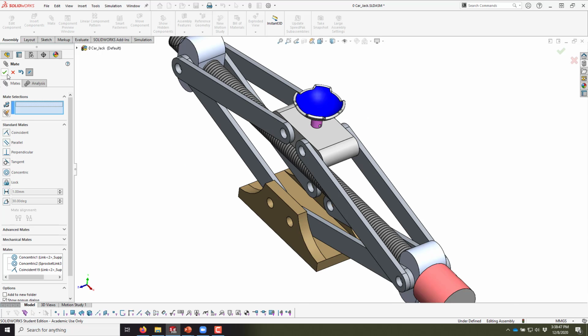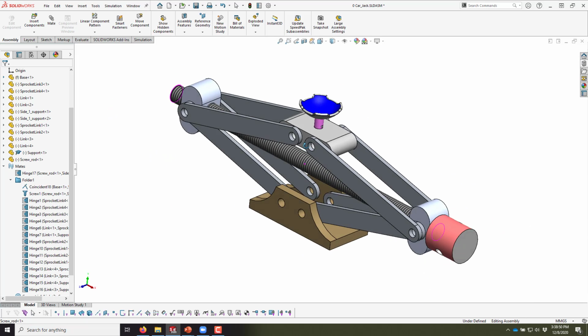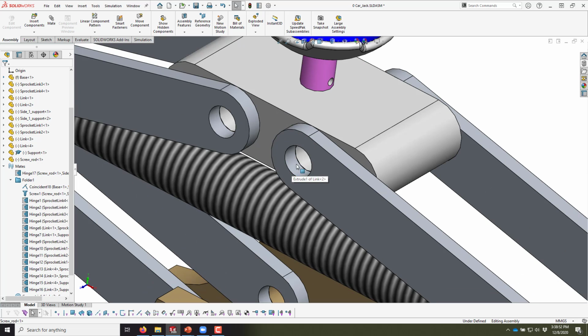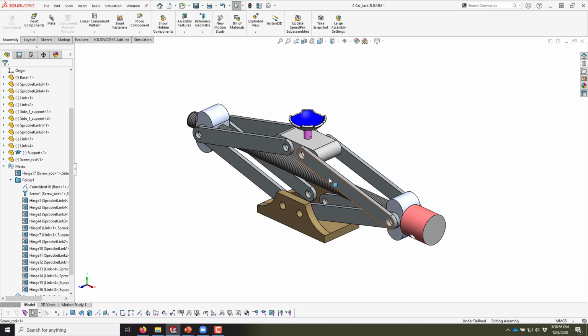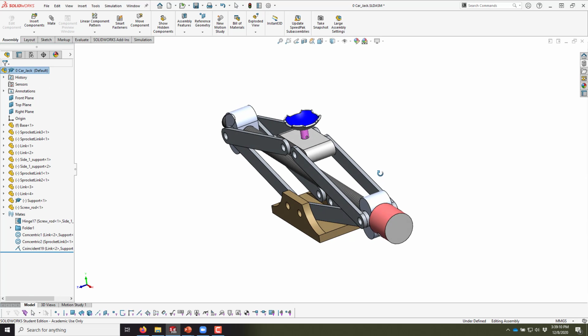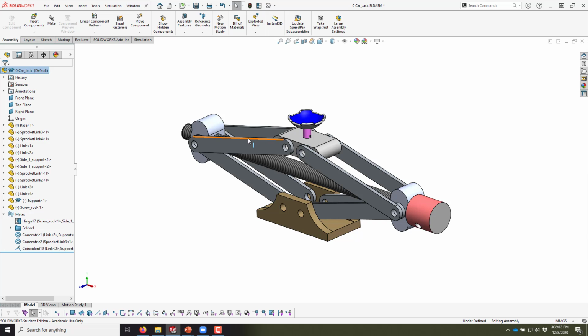Okay. Now you'll notice, in order to run the motion study, I didn't need to necessarily model in every little pin and bolt and fastener. I just modeled in the key things that I want to include to be able to see how much torque is required to lift a car. Modeling in all these bolts and stuff may not be necessary. So now I'm going to move into creating our motion study.